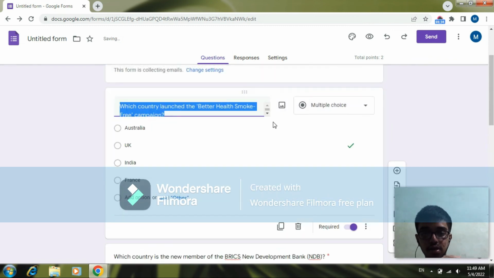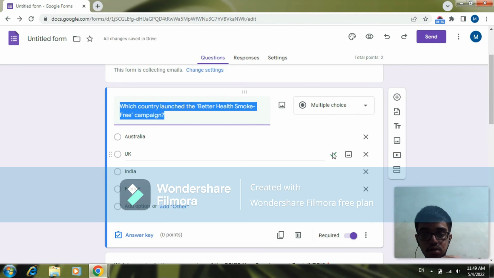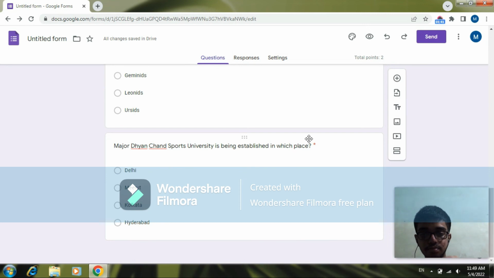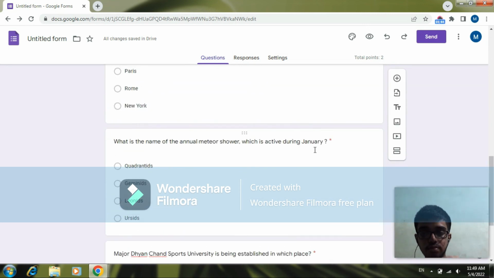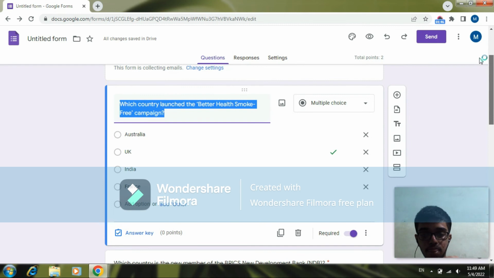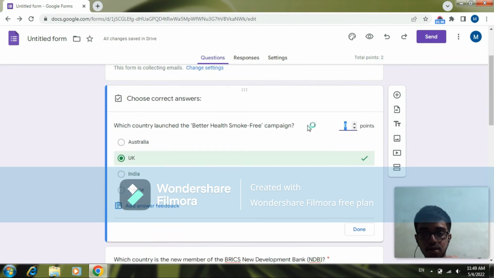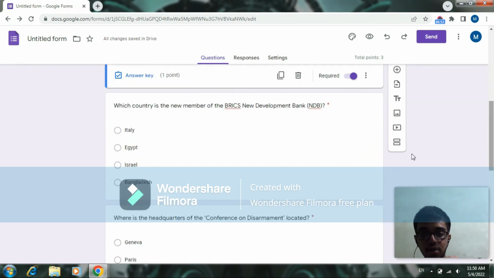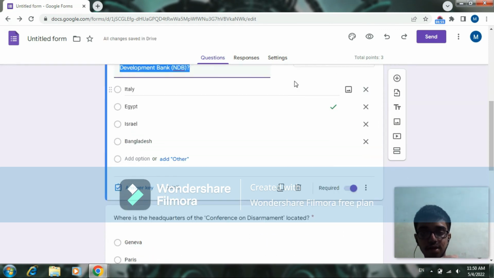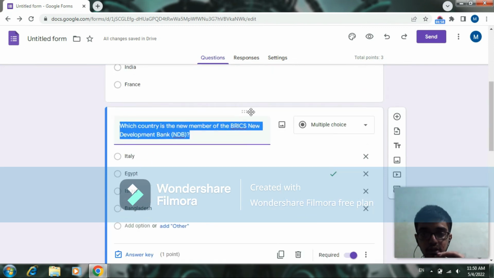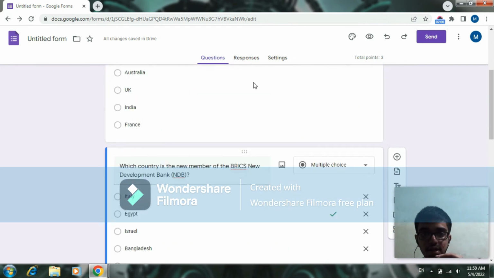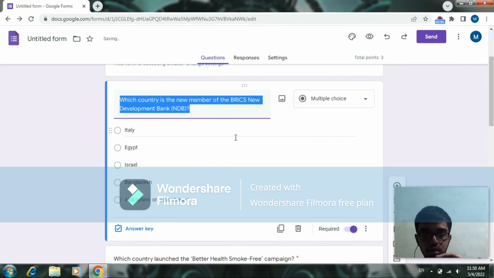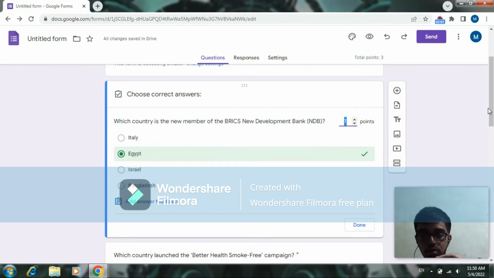Let me try and get this too. Does this work? No, how's that? Go to answer key. Yes, now I got it. I have to add a point. While going into the answer key itself, I have to ensure I made a point. Okay, I'm done with this.